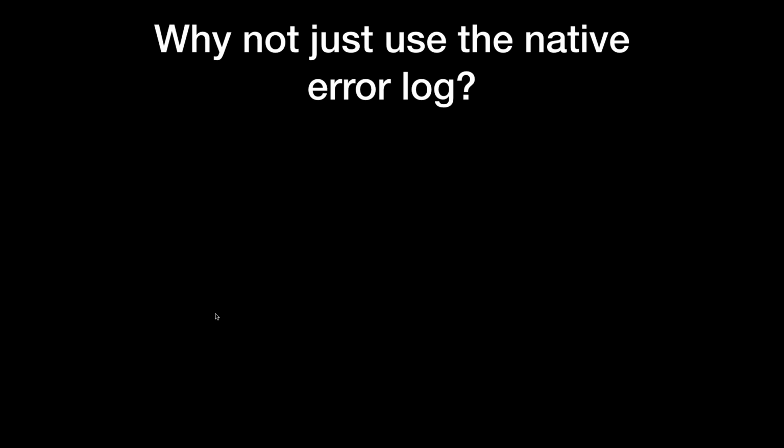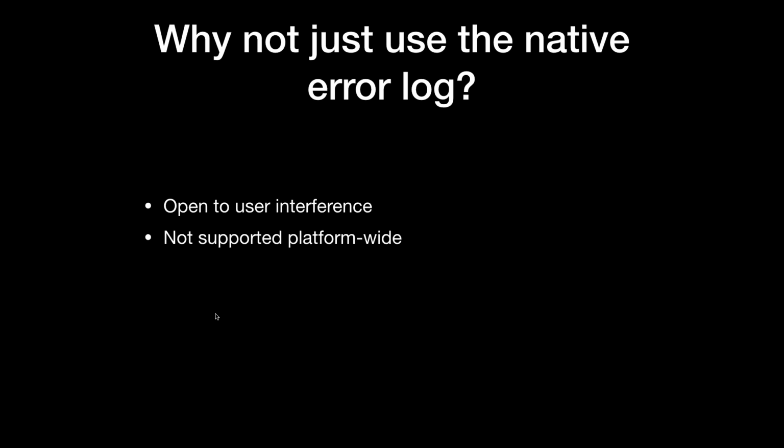Okay, so now I just wanted to stick in my health warning for the native error log. So I touched on this already, but these are the problems with it. So firstly, because it's in the user documents directory, they can mess with it, right? You definitely don't want to put confidential information in there because, you know, that file is out in the open. So if you're putting like, you know, an invoice went wrong and the number was this and the client was this, that's bad news because then that's unsecured on the user's computer.